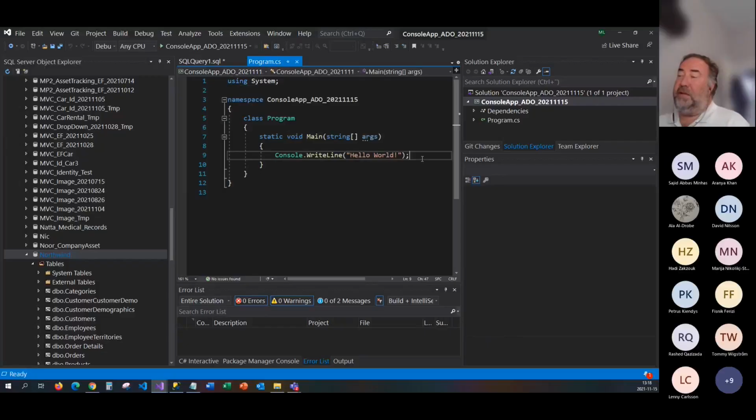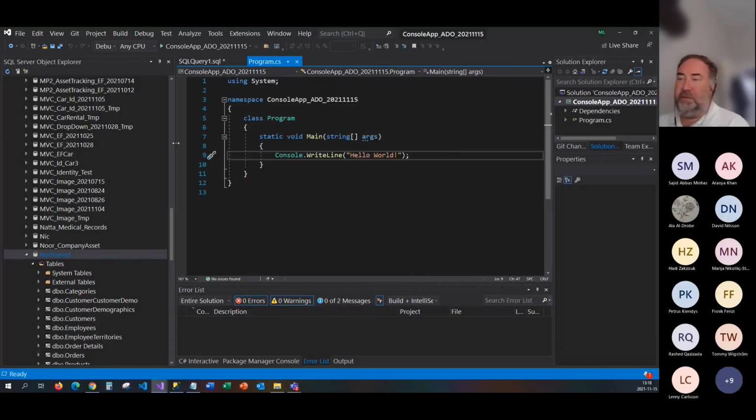So we're going to try to connect to a database with some code. So I'm going to make this a little bit smaller so we could see more of the code.